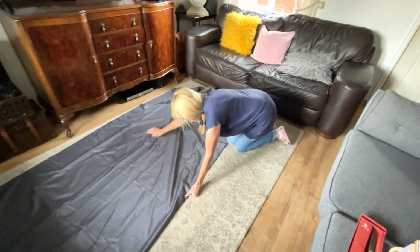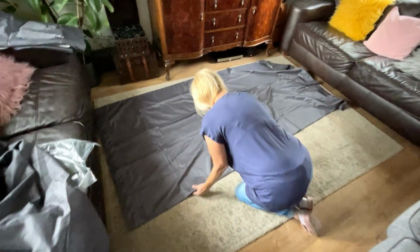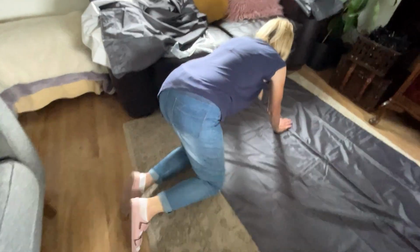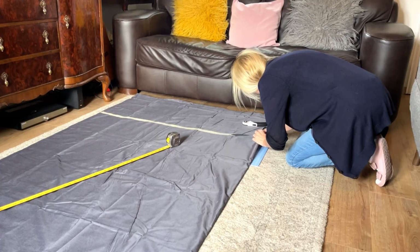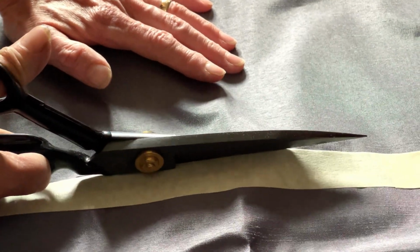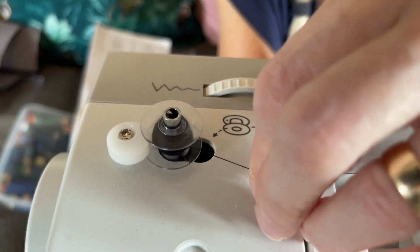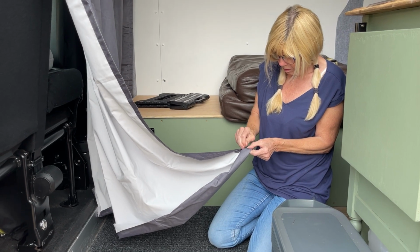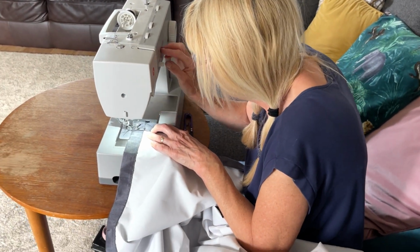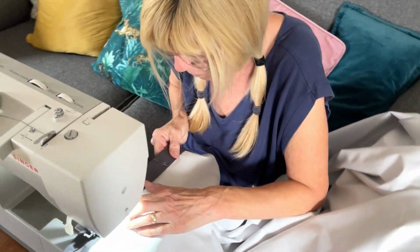What you doing, Brenda? Trying to make the curtains the right length. Cutting some curtains down then. Don't cut through the carpet. Just Brenda trying to remember how to sew. So we pinned it all up, doubled it over, and Brenda's trying to remember how to sew, even though she worked in a sewing factory for God knows how many years. Well, our factory, the bed factory.